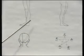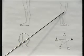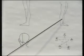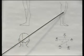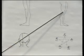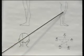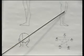The next point is spleen 10. It's located on Hike meridian, and it's 2 inches above the medial superior border of the patella on the bulge of the medial portion of the quadriceps muscle. It's anatomically the muscular branch of the femoral nerve, and it's located on the L3 or L4 myodermatome. Its elemental attribution is earth, its polarity is yin, and its effects include pain and weakening of the leg and the reflexive turning of the body.